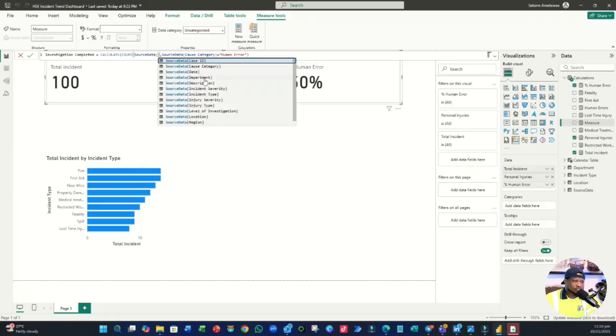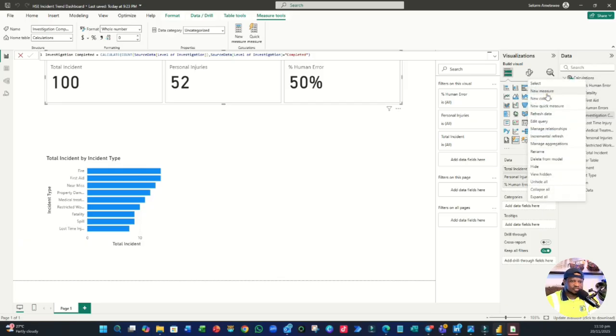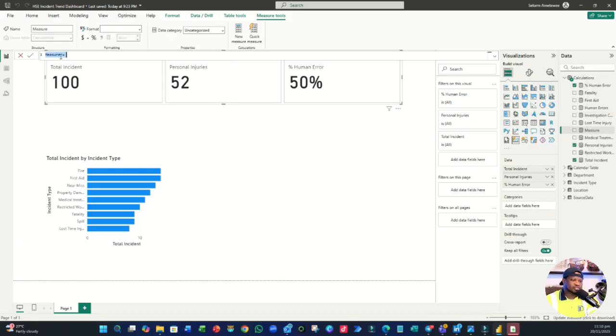So it's investigation, level of investigation. So basically when it comes to these things, once you get a hang of it, you don't even have to start all over again whenever you're creating them. You just copy and paste. Okay, so investigation completed. The next thing is going to be percentage of investigation completed, right?